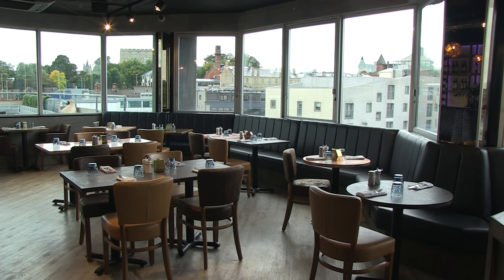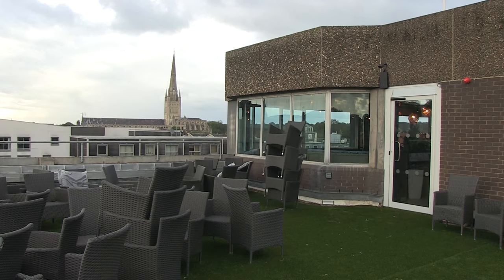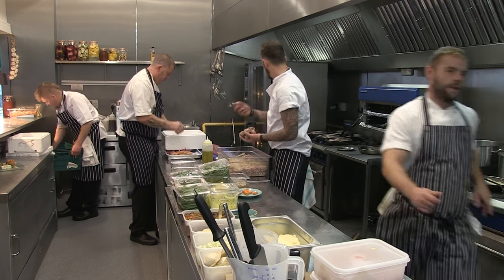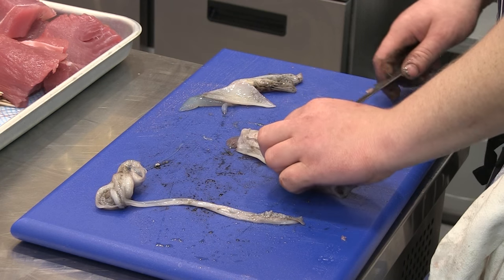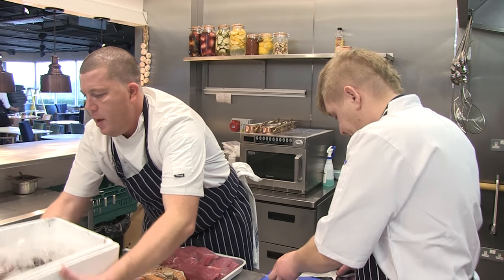150 people can fit in around the tables indoors, with space for another 300 outside. Meanwhile in the kitchen, chefs are preparing steaks, seafood and salads using locally sourced ingredients. One chef noted: "I trained in London, so obviously there are a lot of rooftop bars in London, and to bring a little bit of London here is what they've done. They've done a fantastic job — the owners, the designers have done a great job, and as you can see it's fantastic."